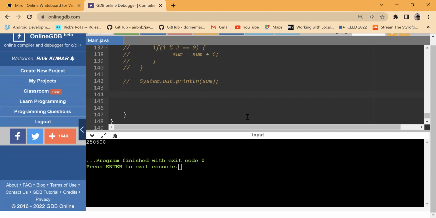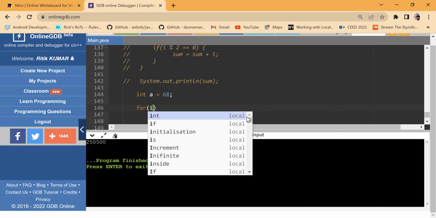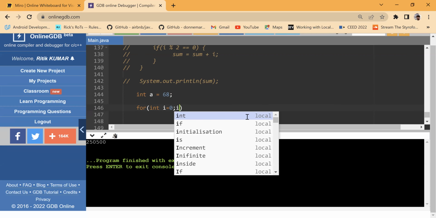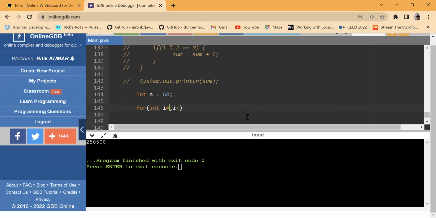Okay. So let me do this question quickly. Okay. So let's try to firstly print all the factors of a number. Let's say I want to take a number. Let's say a is equal to, let's take it as 67. 68, so even later we'll see some factors at least. int i is equals to 0, yeah. Okay, don't take it from 0.